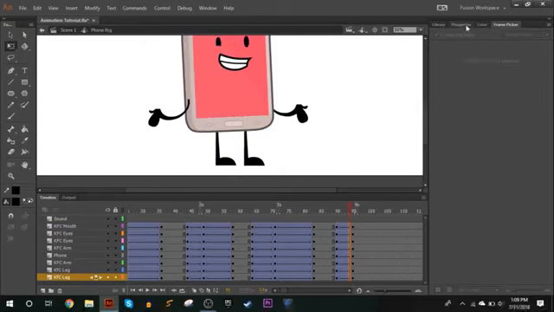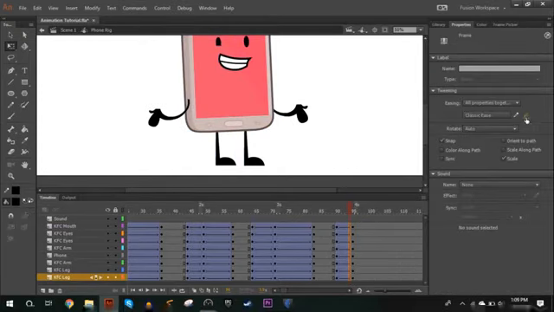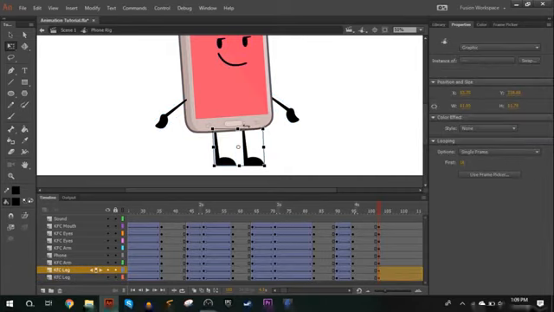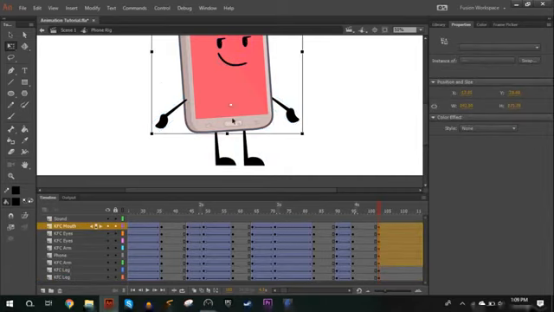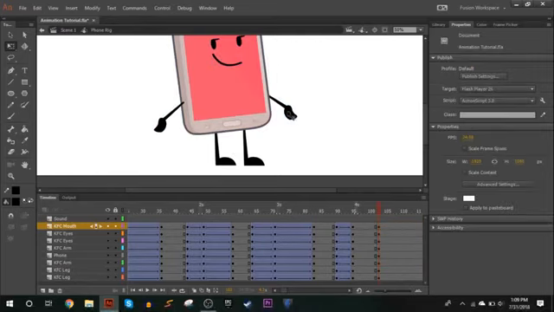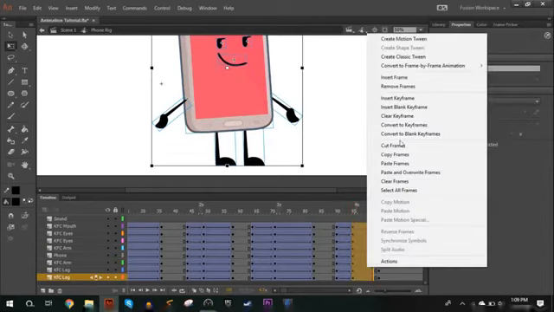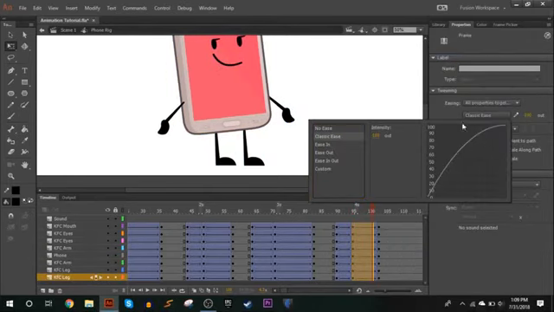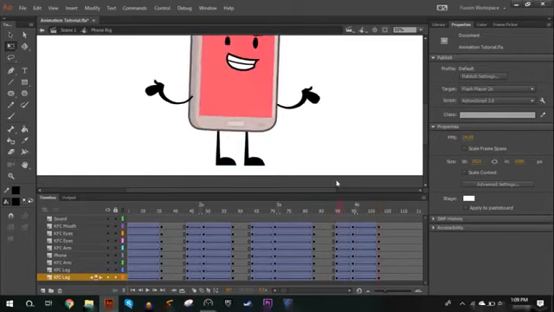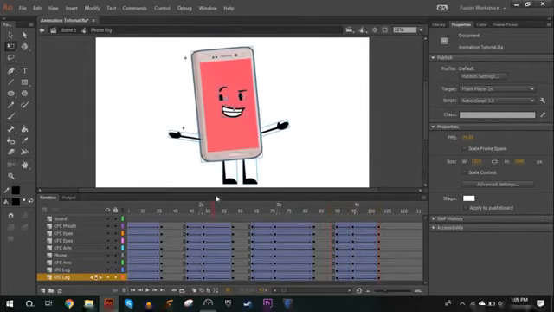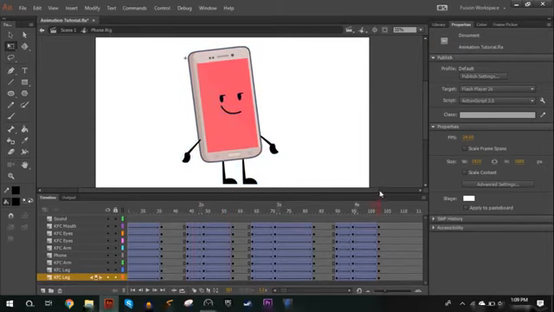Alright, let's create the keyframes once again. There you go. Alright, so now let's move all the way down to right here. And let's keep going. Alright, there we go. So right here, create the 100 tween. There we go. And now it's like that. Alright, so that's basically this movement once again. However, we're gonna spice it up a bit.